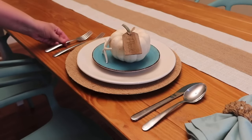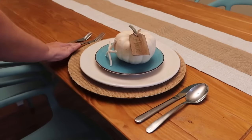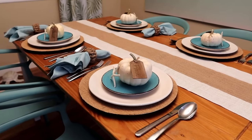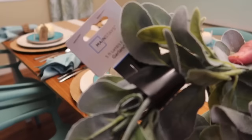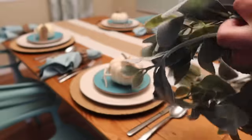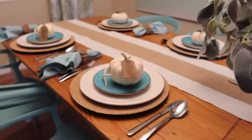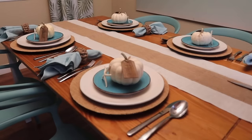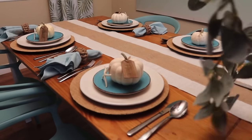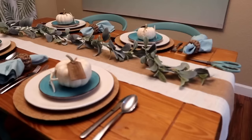And then we're just going to set the table with our silverware. We have our napkin with our little rope napkin ring that we made. And I'm just going to do that on all four of the place settings, and then we can start decorating. I got some of this lamb's ear garland from Walmart. I have found that's the most inexpensive place to buy this stuff. I absolutely love it. And I'm going to have that draped along the brown part of the burlap of the runner in the middle.